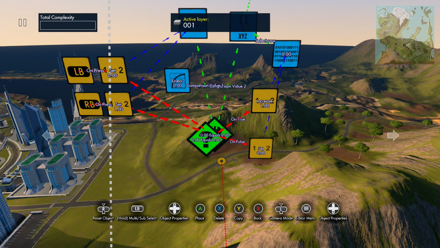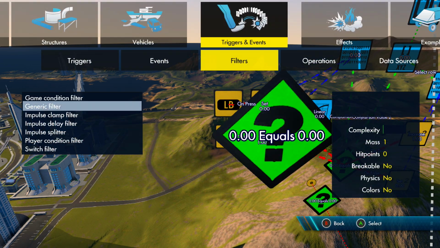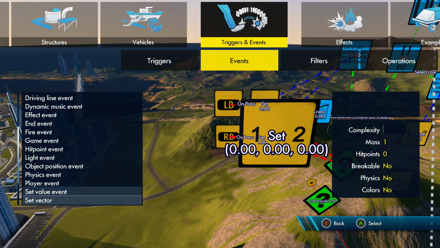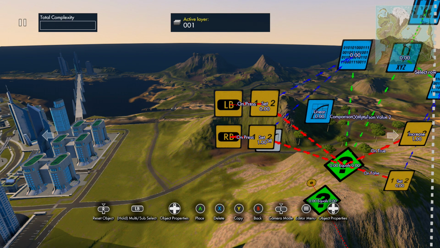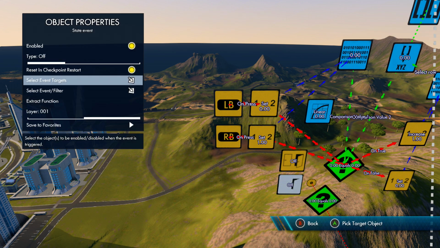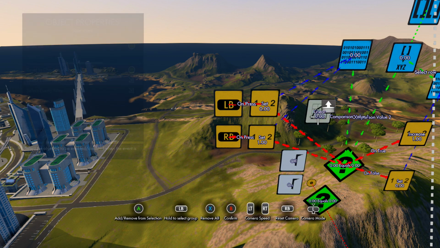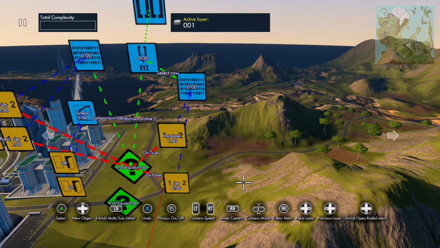This time, you're going to need 2 state events. One of them is going to be set to off, the first one. The next one's going to be set to on. They're both going to be connected to this data source, the curve.